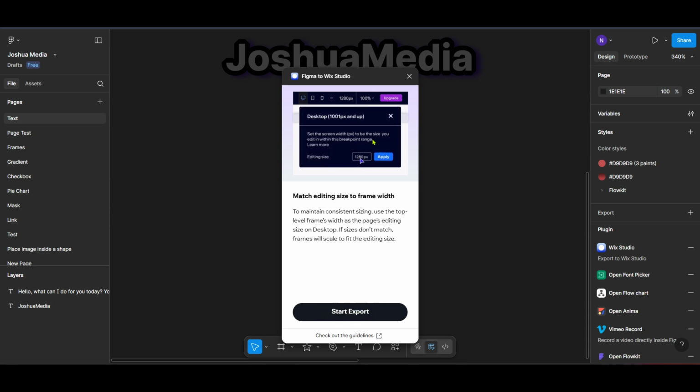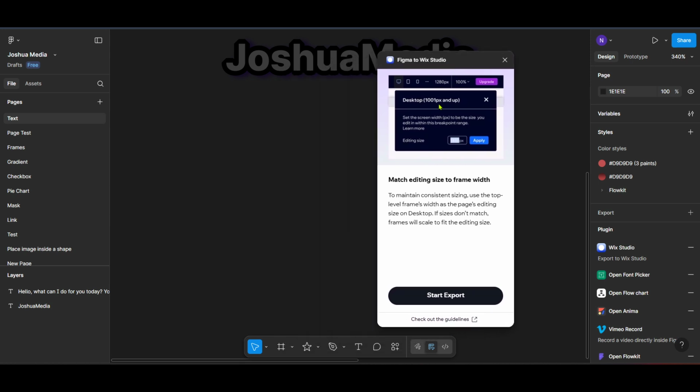As a tip, it's always a good idea to double check your Figma design before you run the plugin to ensure that everything is laid out exactly as you want it to appear on your website. It can save you some time by preventing any need to go back and make alterations.